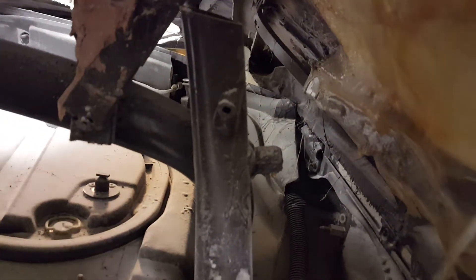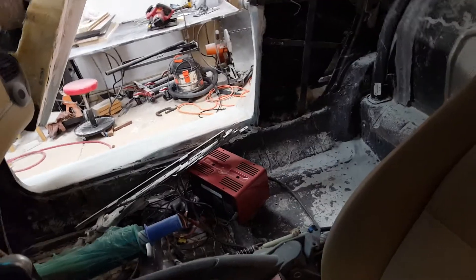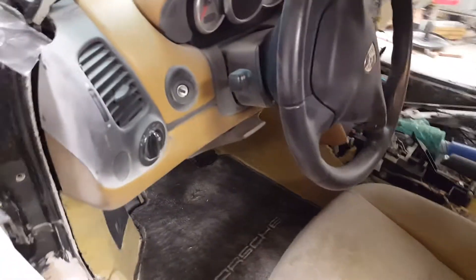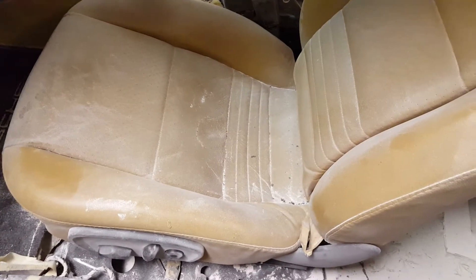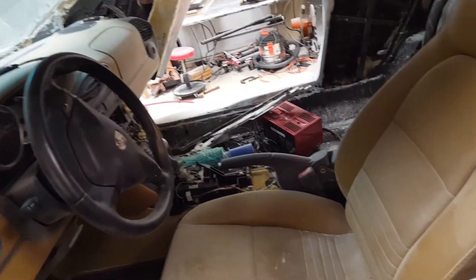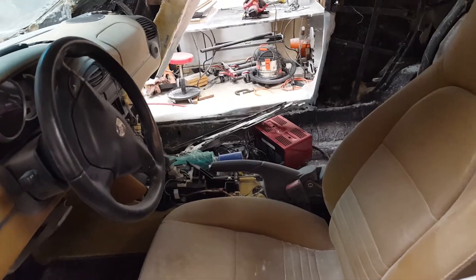The seat belt is actually attached to this bolt hole on the roll bar. I also attached the roof — the rear trunk hatch, whatever you want to call it — to it. I don't know about the color. I guess this color would go with red. These seats are pretty worn, but I see they sell kits where you can replace the covers yourself for the Boxster — not too expensive. I'm still not sure on the color.